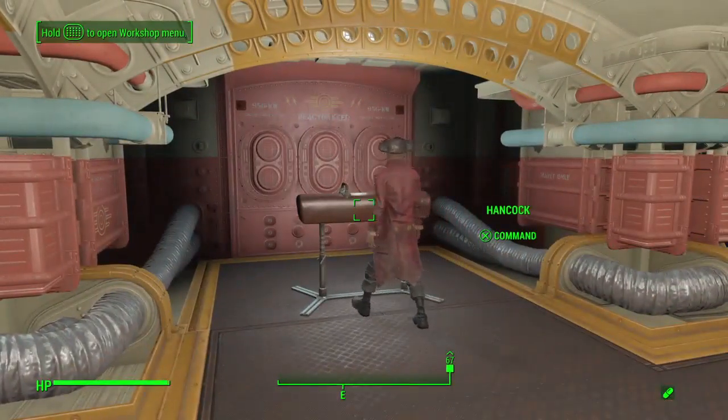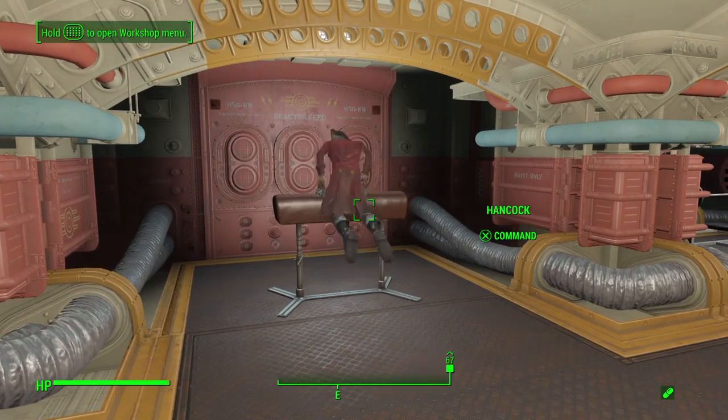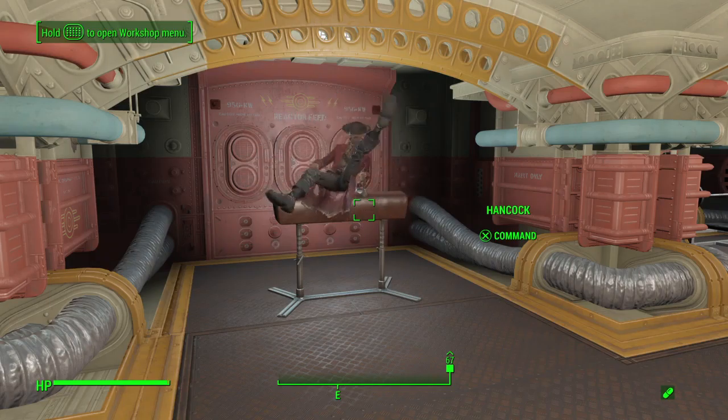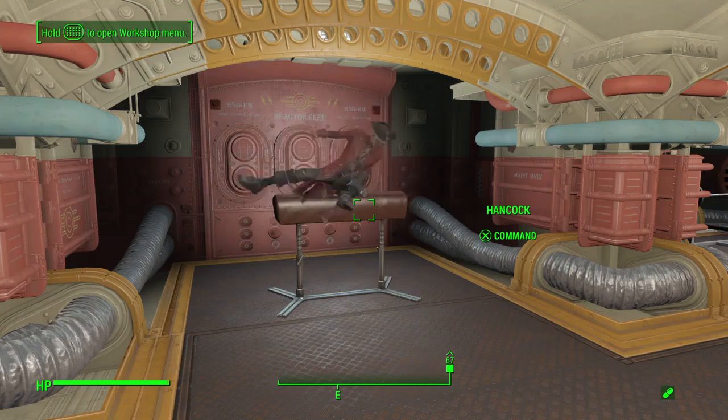Oh, he's gonna do this. This is so silly. I don't know why, I just think this looks ridiculous. I mean, obviously, real-life gymnasts do this, and it's amazing. But when I see John doing it, it just seems weird. He's a very agile and nimble ghoul, isn't he?